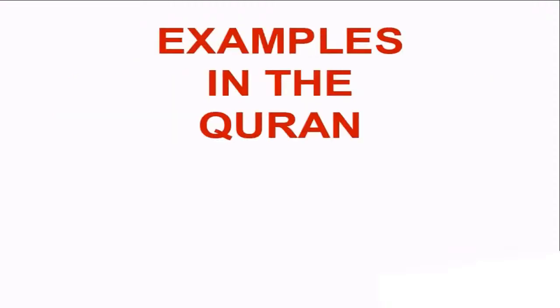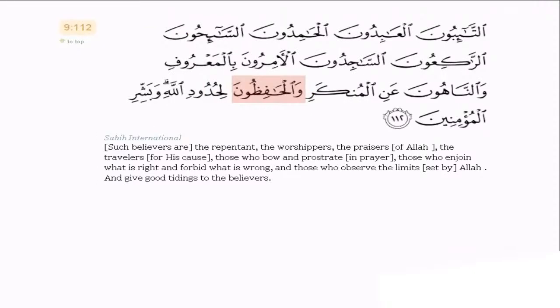Examples in the Quran. So this is a verse in Surah At-Tawbah. It says وَالْحَافِظُونَ لِحُدُودِ اللَّهِ, and those who observe the limits set by Allah. So here we have the ism fa'il being used. It's talking about those who observe the limits set by Allah, and this obviously indicates action, something that happens constantly. Now there's another plural which is on the pattern of Jam' Taksir, Huffaz. Now as I said, Huffaz denotes more the ism or the state. It's disassociated from action, so that's why it was not used here.